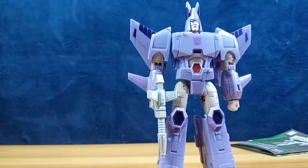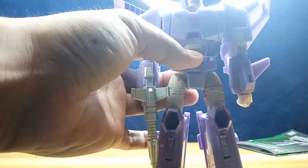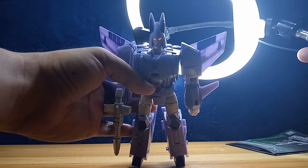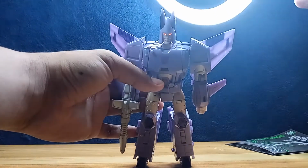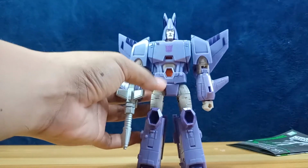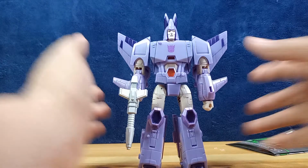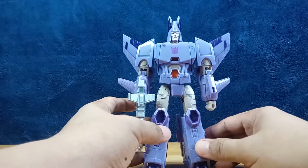He does have, you can see that, very nice light piping. Light piping is something that we have been missing for quite a while now. Most of the figures do not feature that anymore. But he does have that nice red light piping.